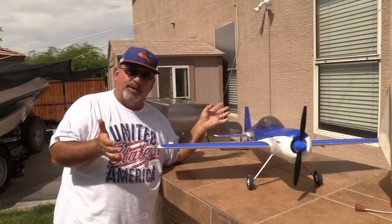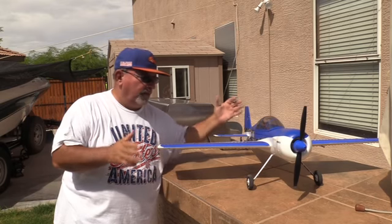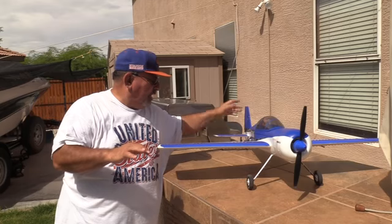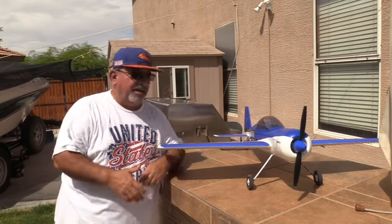So I'll just go through that real quick. Obviously, it's already put together, but it's really simple. It's like all the E-flights. You just put the wings on, put the rear stab on, the tail's already on. Connect the rods here, put the landing gear on, and she's ready to fly.